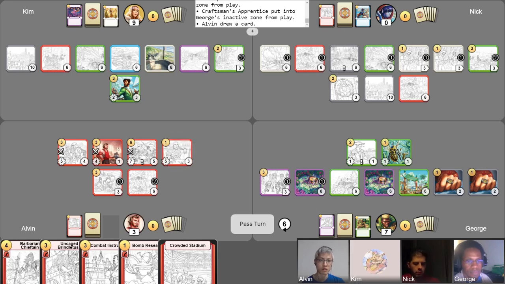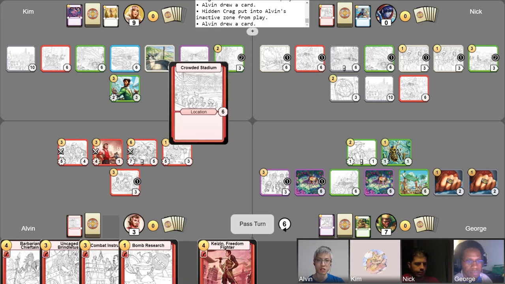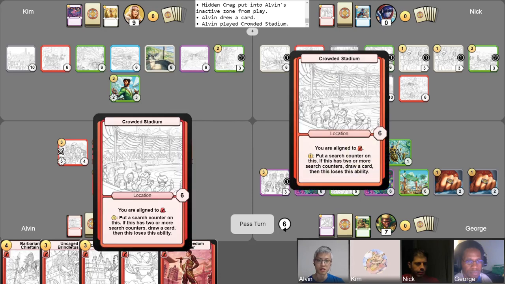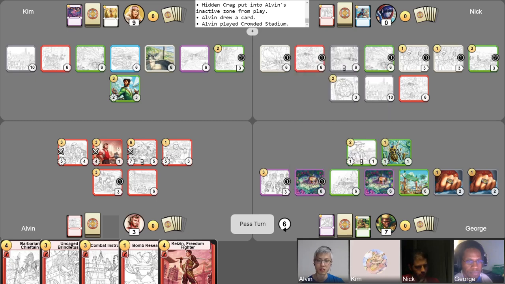Okay, so how much power is on board? I think I can still get pretty greedy with my abandons, so I'm going to abandon this to draw another card. And just in case someone plays Drive Insane, I'm going to play this so I don't get messed up by it. I think that was a pretty productive turn. I'm going to end my turn now and score another 3 points. Pass it over to you, Kim.